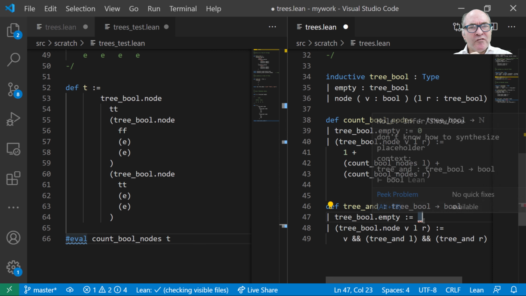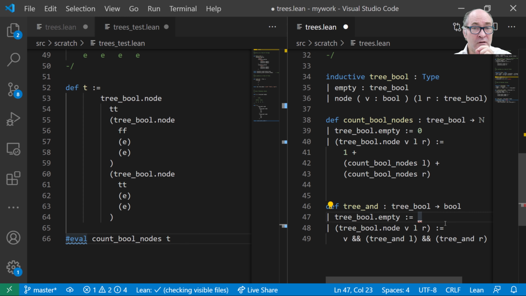So suppose that we have a tree with just one Boolean value in it. Let's say it's true. And it has two empty trees as its children. We're going to compute the AND of true, and whatever we get from evaluating the left and the right subtrees. The left and the right subtrees, though, are empty.